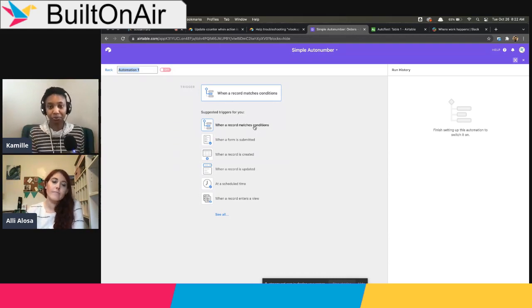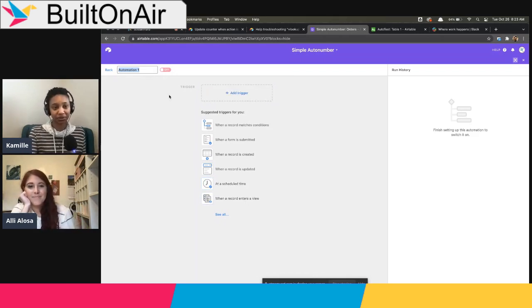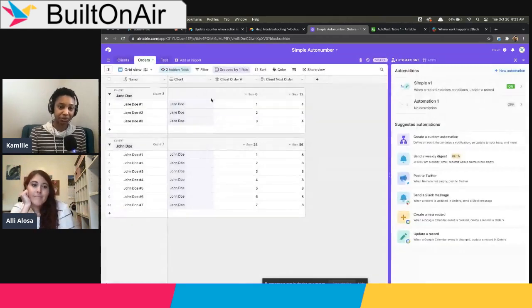Or when a form is submitted, that's not really a button pressed. When a record is created, obviously isn't. When a record is updated, that's the same problem as when a record matches the conditions. Pressing the button alone does not update the record. At a scheduled time is not even connected to any particular record, so that's even worse in this case. And when a record enters a view, again, there's no change to the actual conditions of the record itself.